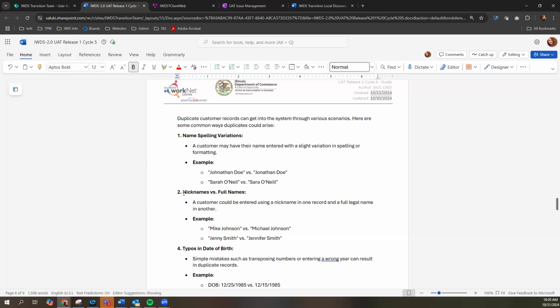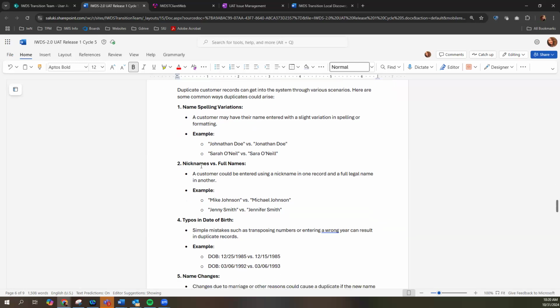Right now, we're using a formula that's looking at matches based on some and/or statements. But we want to expand that to use a nickname database that can make the system a little more intuitive and help catch things that aren't very closely related. The names may be completely different, but they are nicknames. So that is coming.